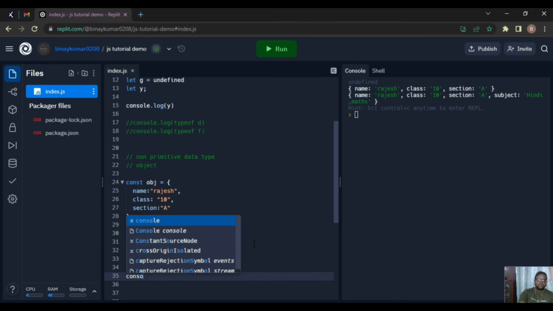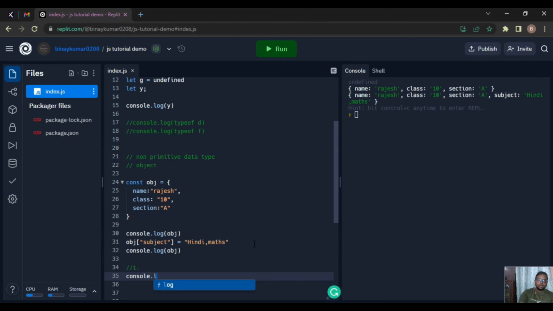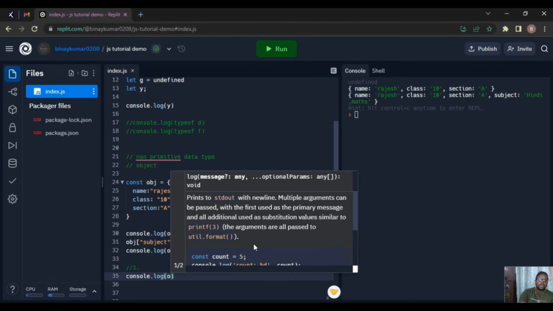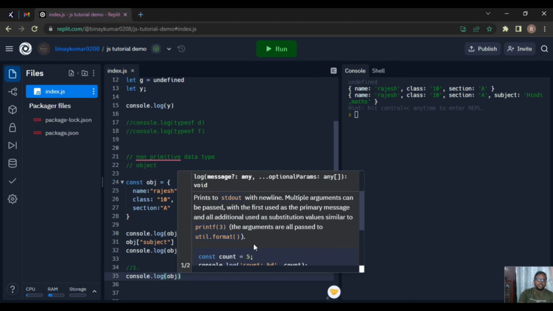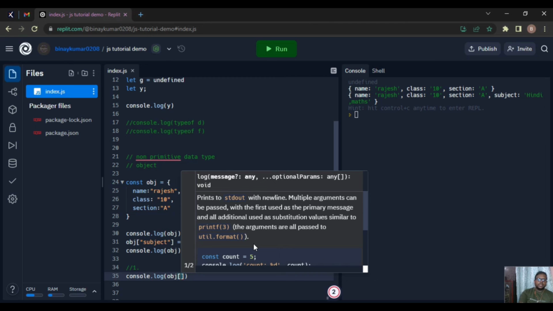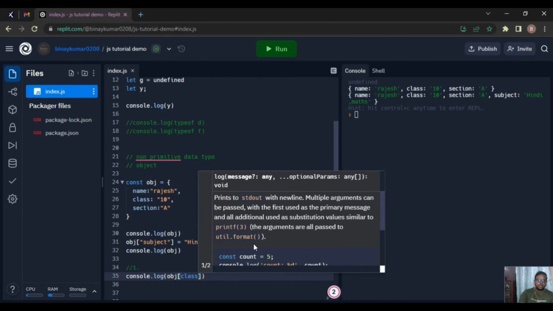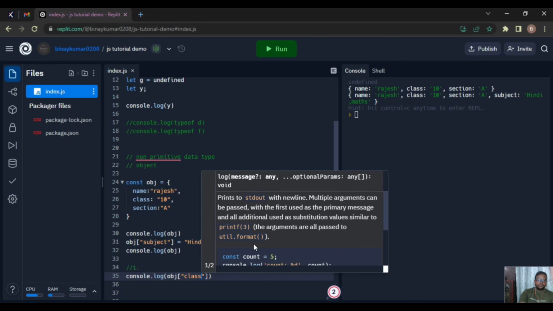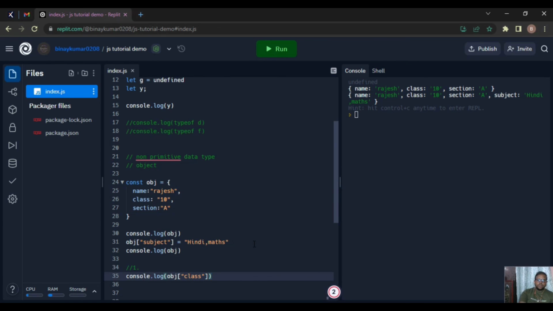Let's see: console dot log, in the brackets, since we have created an object, obj, and let's fetch the class. The class should be in double quotes. In this way we can get the class. See, yes, we are able to get the class.